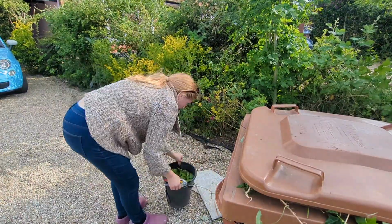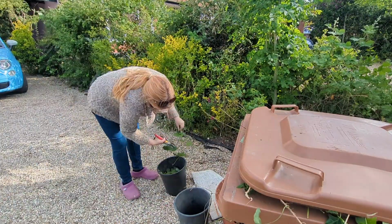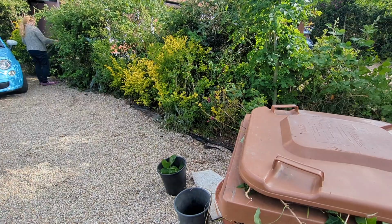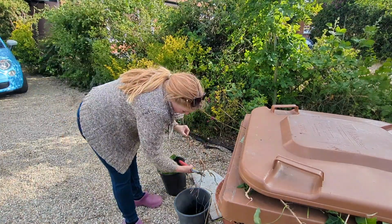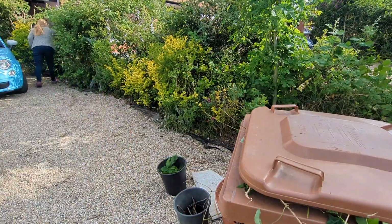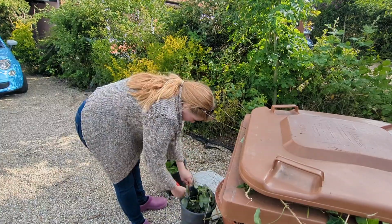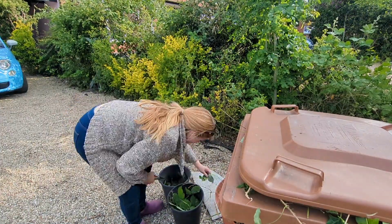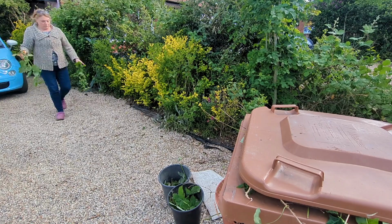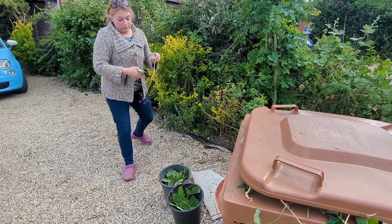That's very, very nice. So I'm getting quite close to the end of my video, and as you can see, the gap is quite big, ready for me to put those privets in. Now I'm just hoping the neighbour doesn't come round and say that they want to put fence panels up. What do you think? Unfortunately, a lot of people, when they move into houses near where I live, the first thing they do is they take the trees down, they dig up the grass, they take all the hedges out. It really does have a massive impact on wildlife.